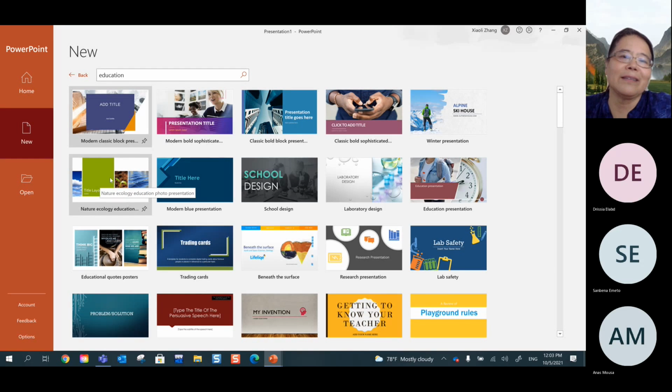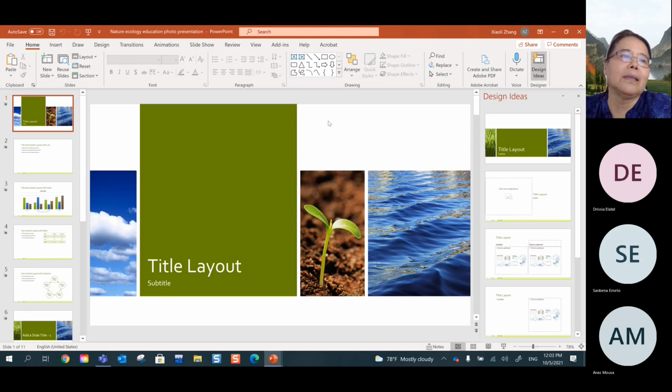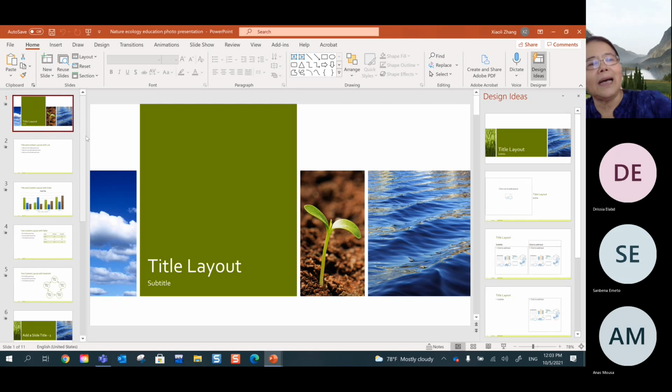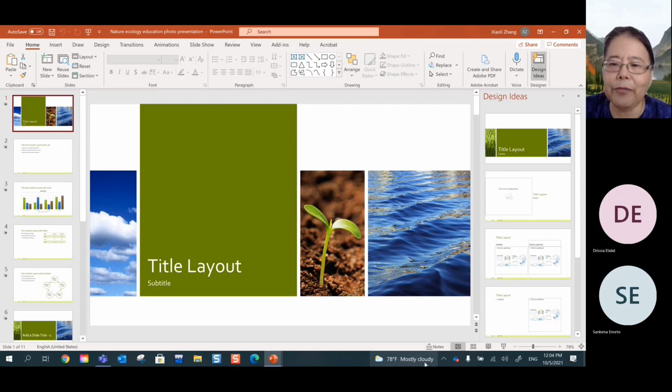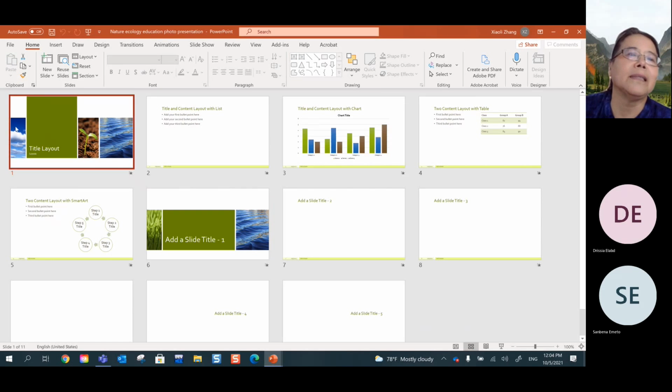We just pick a simple one, like this one. Then we create from the template. In this template, we can see they have done a lot of things, and they have different slide layouts over there.